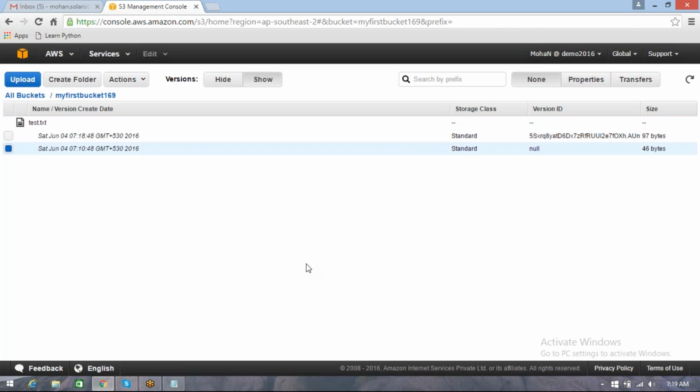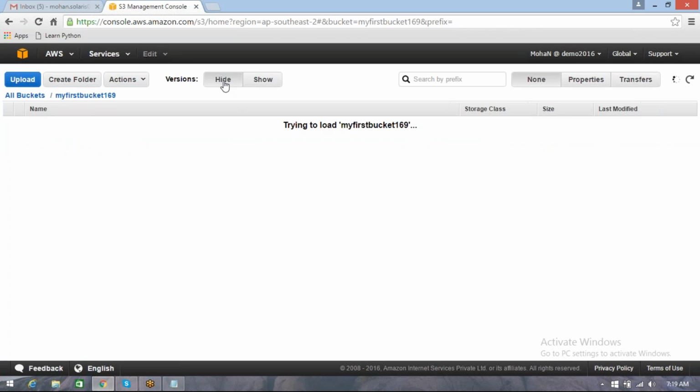Okay, and what is read by people? The people will always read the latest file or latest upload. So this is what is visible to you when you hide the versions. When you hide them, you'll only see the file with 97 bytes. So only this latest version will be read by people all the time. Are you clear with that? Does it make sense what versioning is and what purpose it is used for?